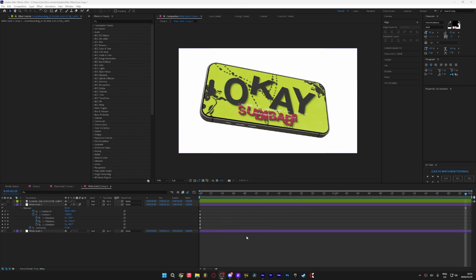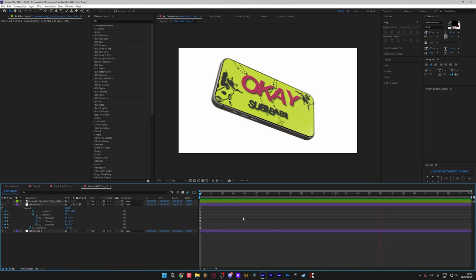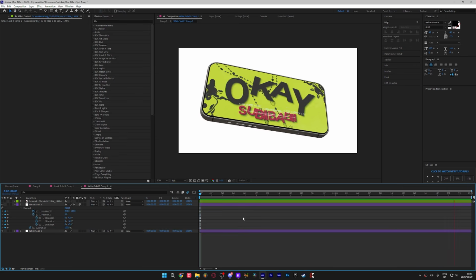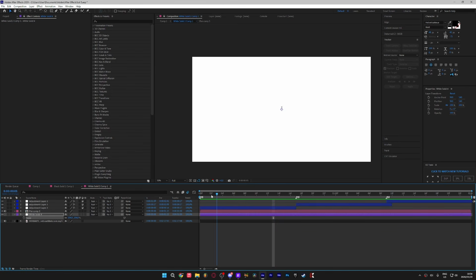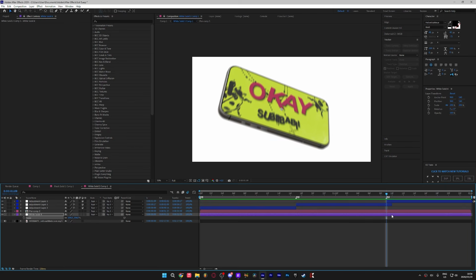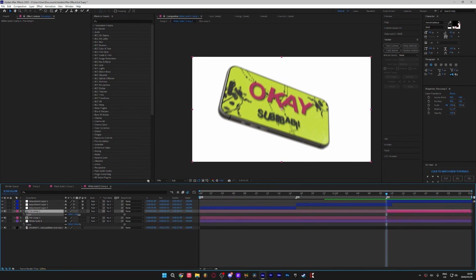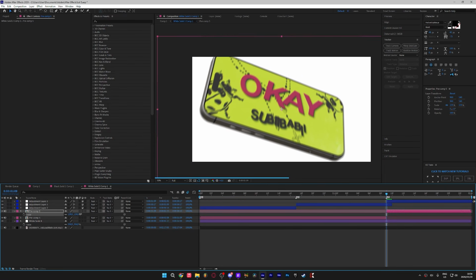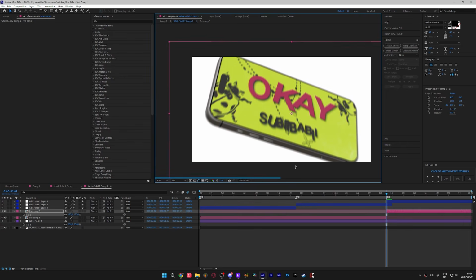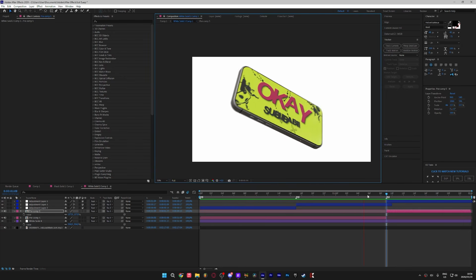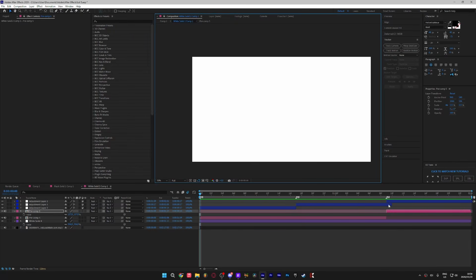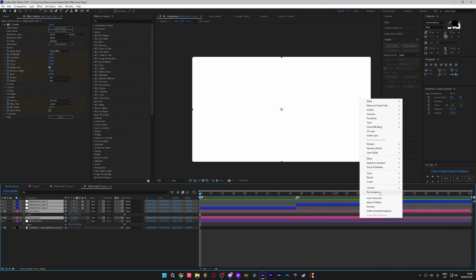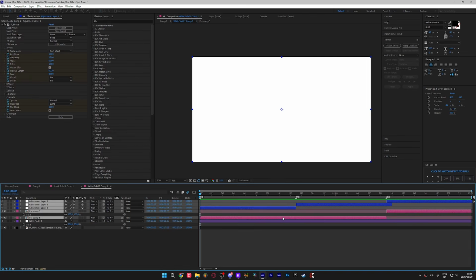Okay, so now that you have your animation done and it looks something like this, where you can clearly see the title and everything, you can pre-comp everything. After pre-comping, you can add some shakes to give it some bounce, which is what I just did. I think on the third one, I'm gonna cut this and then add a zoom in. Okay, once you're done doing that, you can just pre-comp everything again.